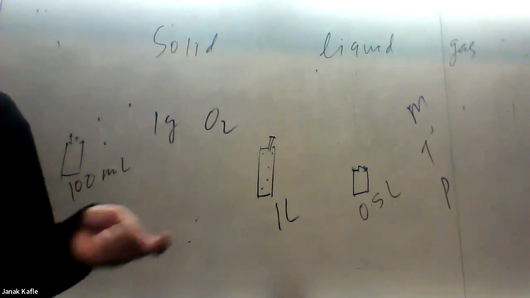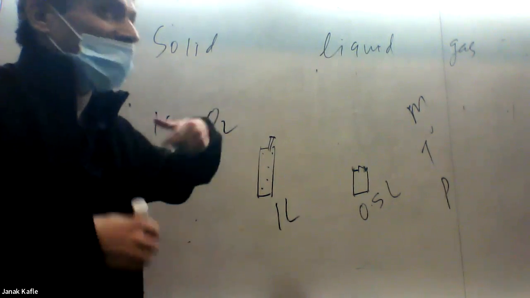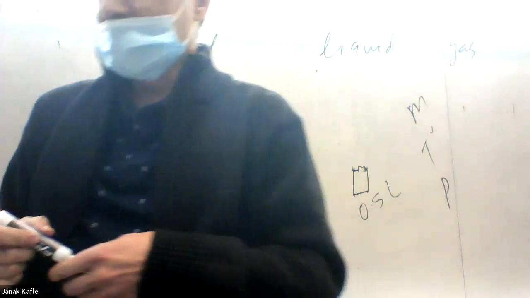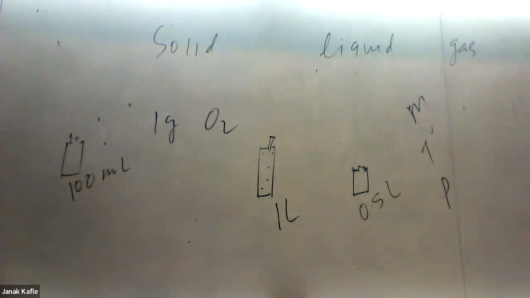So kinetic energy means thermal energy. I already talked about that. Kinetic energy is the motion. So in solid, the particles are not moving fast, so lowest kinetic energy. In liquid, the particles are moving a little bit faster, a little bit higher kinetic energy. In gas, the molecules are rapidly moving, so they have the highest kinetic energy, and thermal energy is the same. Everybody got that? Good.